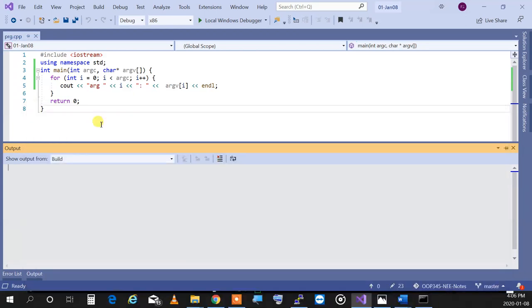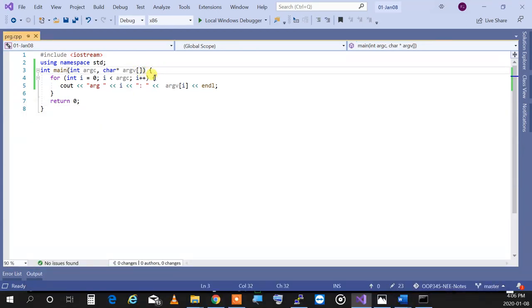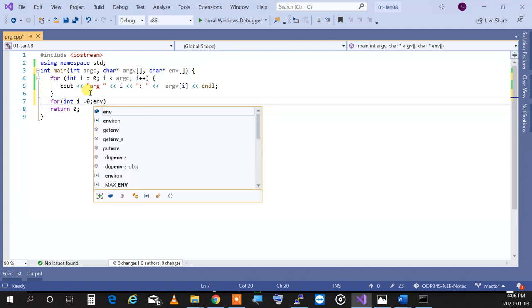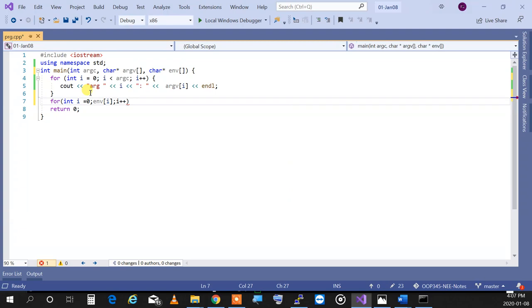And another thing that exists in there that I don't know why nobody ever talks about, it's env. ENV is a null terminated array of pointers, not characters, which means each pointer is pointing to a string, and the last one points to null. So if I want to print them one by one, this is what I'm going to do. I'm going to say for int i set to 0, env[i], and i++, which means if env[i] is null, stop. If it's not, if it's pointing to something, keep going.